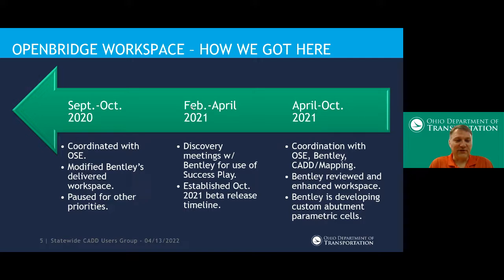Here's the last presentation I gave on this. I said I sort of regretted putting a timeline on this, but here's how we got there. At the end of 2020, OSE reached out and started talking about wanting to do this. They are engaged in the AASHTO BIM for Bridges and Structures Pooled Fund, and that's a fund made up of about 20 states and FHWA and the AASHTO Committee on Bridges and Structures.